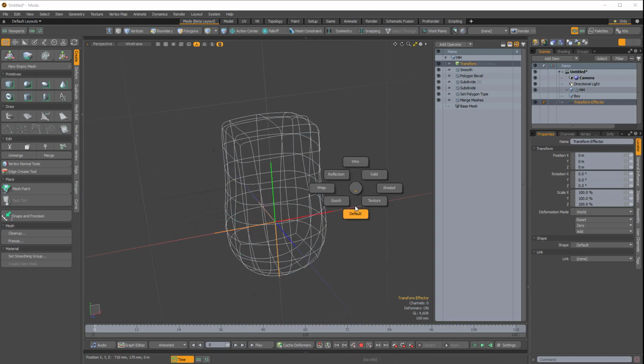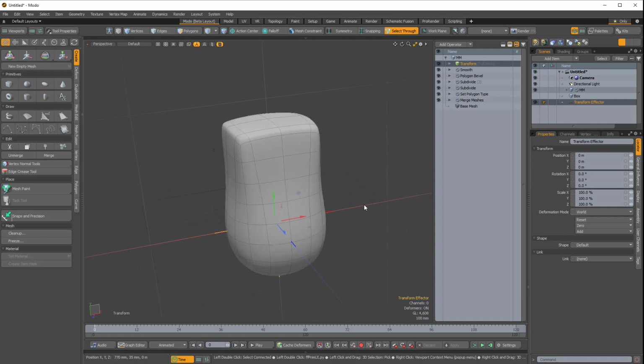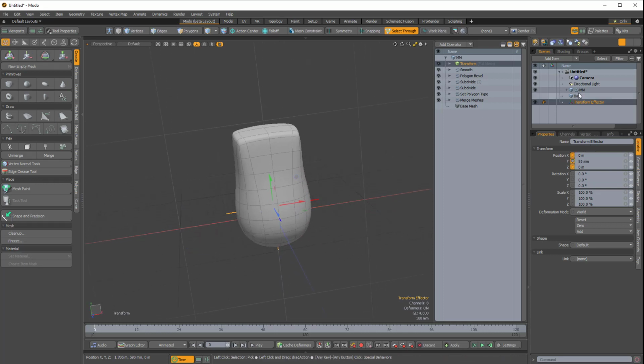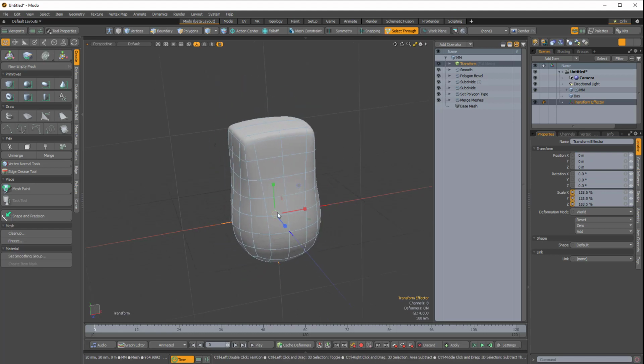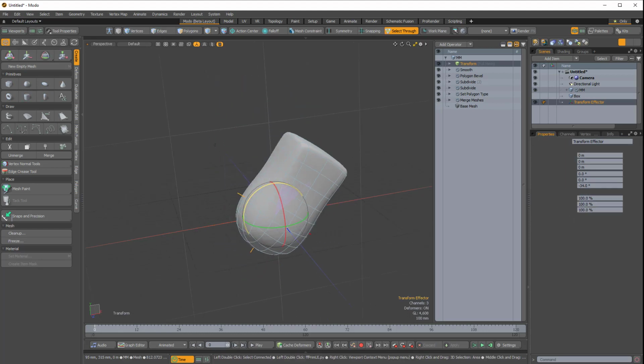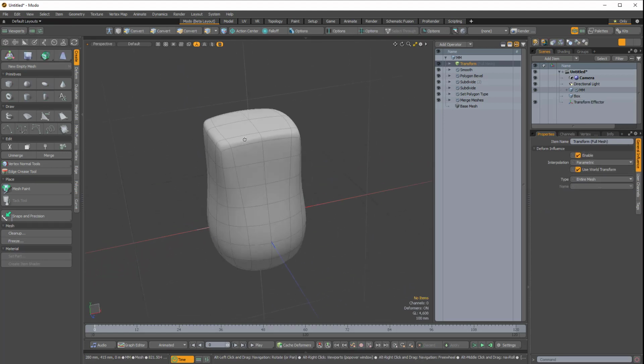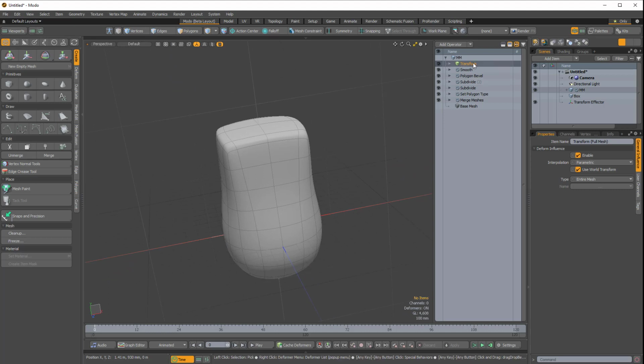is selected. So if I press W now to bring up the move tool, I can actually move the entire procedural mesh, or I can press R to scale it, or E to rotate it. So that's one way to move your procedural mesh. Now you'll notice here in the general influence properties, the type is set to entire mesh. We also have options to choose different ways to move parts of the mesh.